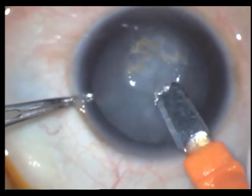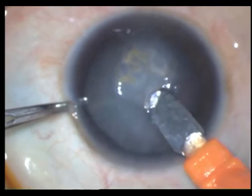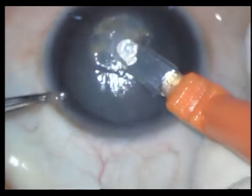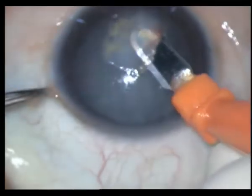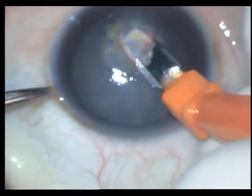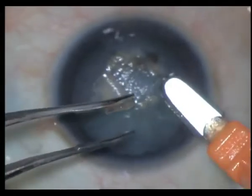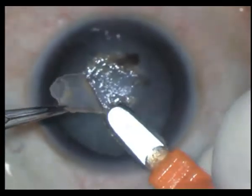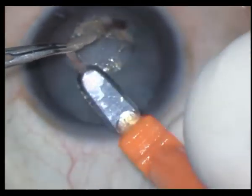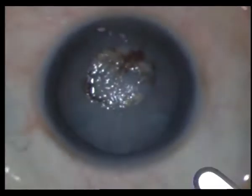And initially, I went ahead and did a superficial keratectomy for this opacity in order to enhance visualization of the intraocular structures. This is not going to be an easy case. Moreover, she is very young. And although I think she needed a 5 diopter lens, we are going to be implanting a 6 diopter lens. And it would be a rigid IOL. So although I will be performing a phaco, I will extend the incision and put a rigid PMMA 5.25 lens. The reason for that is mainly economic factors.